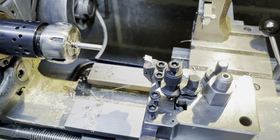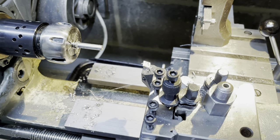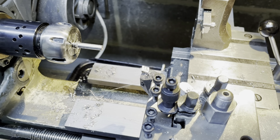One thou and a few tenths. I am very happy with that. That is probably as good as my personal standard gets. Right, very good. Let's take this out and prep for the other part.